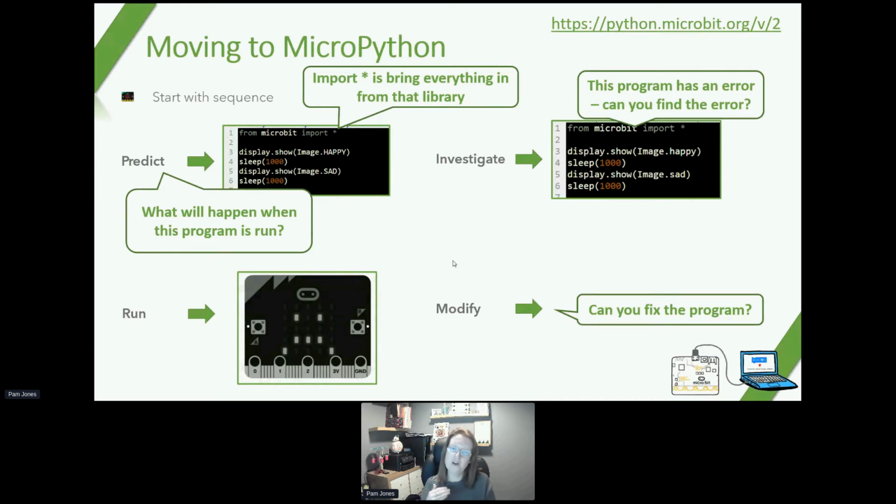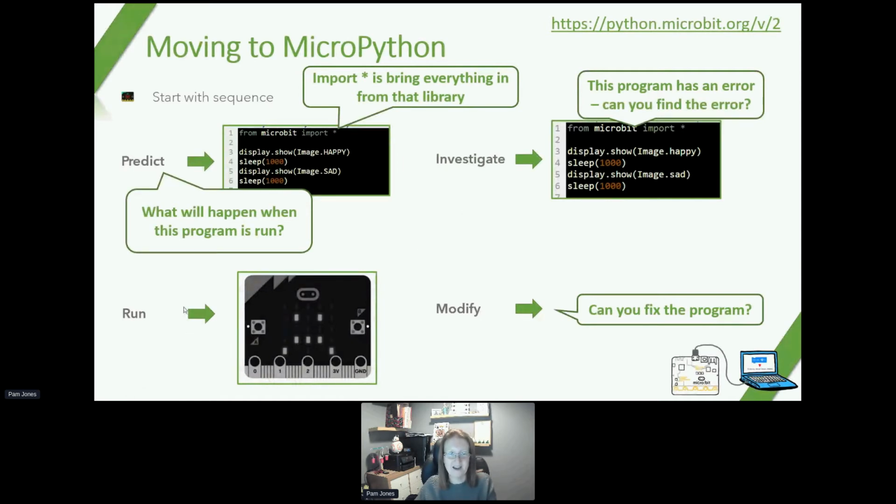And by looking at that error, they are starting to understand the syntax further. They are going to start thinking about how they need to write it. Absolutely, Bianca. No capital letters on happy and sad. And that is something that's really key in using this, that it has to be in capitals. So by pulling that out, they're investigating it. And then in the modify, they can go in and actually fix it.